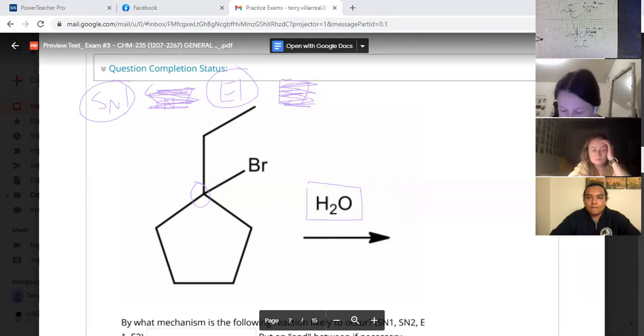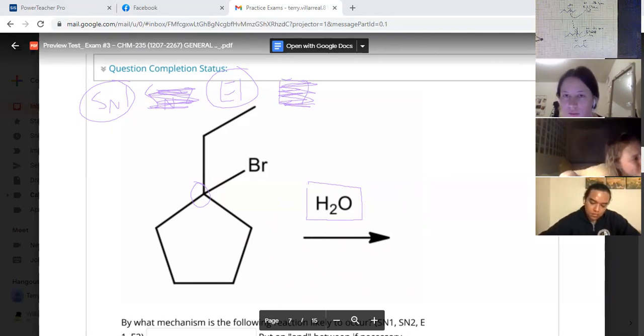What was the only thing I told you that could push something towards elimination? Higher temperature. But I haven't seen anything like that in this test, so don't worry about it so far. Maybe she hasn't taught you guys that, but that is something you can think about if for some reason it does pop up where she mentions it.